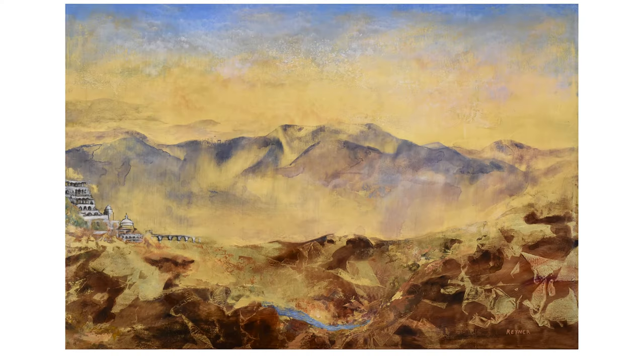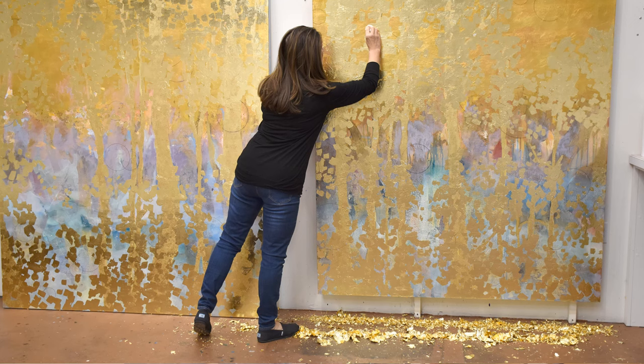To give you an idea of how I use gold leaf and metal leaf — and I'm distinguishing between the two because there is real gold, 24 karat gold. They told me the edible gold leaf is very pure, like 99.9% 24 karat gold. I tend to not use that in my work. I use the imitation gold leaf, which is a combination of copper and zinc. Here are a couple of examples — some of my paintings are quite large, as you can see. I also leaf my frames for some of my smaller pieces. So now let's look at this array of metal leaf that I'm going to review.